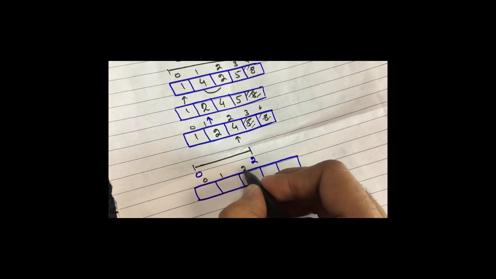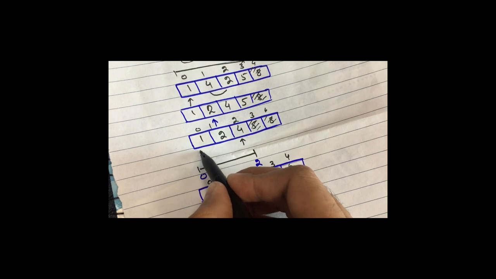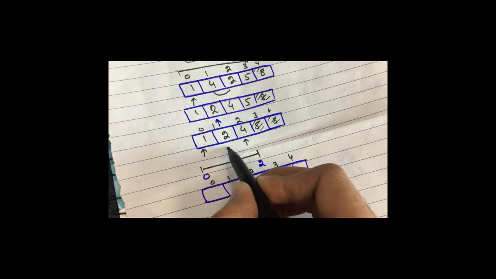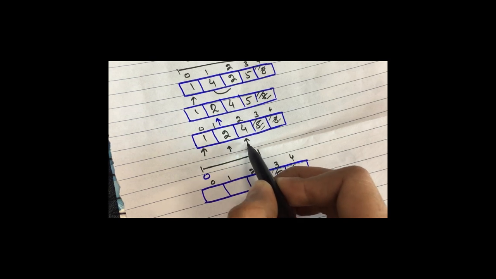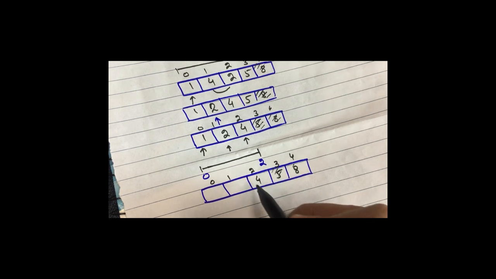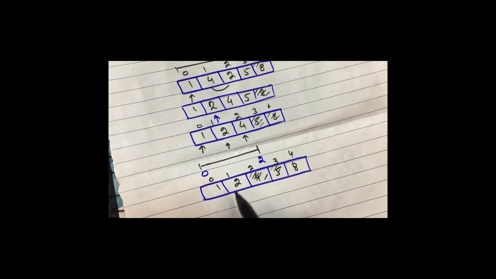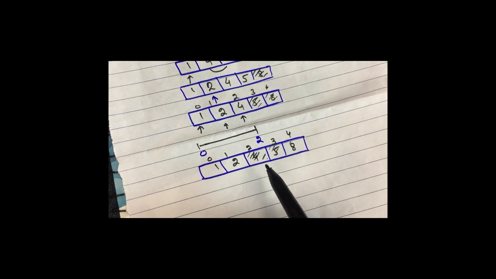Index zero is 1, index one is 2, index two is 4; indexes three and four are already fixed. Our counter starts here. We compare 1 and 2 — 1 is already less than 2, so no swap occurs. Counter moves to index one: we compare 2 and 4 — 2 is already less than 4, so no swap occurs. Counter moves again; this is the last comparison in this range, no swap occurs. At the end of the third iteration, the third element from the last is also fixed, and the array is now fully sorted.